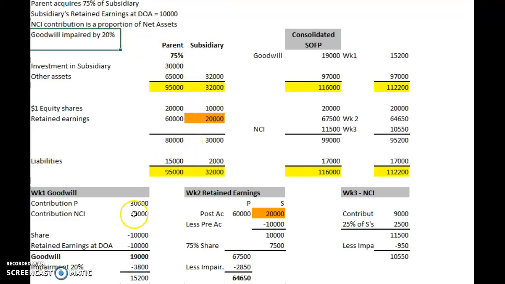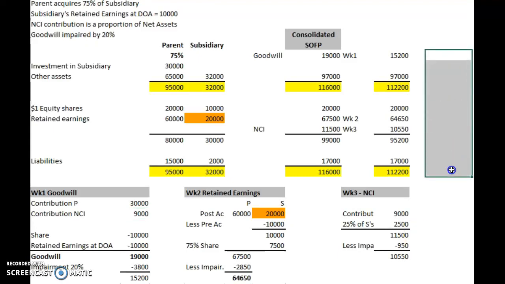So that's going to change these figures, which is then going to change all our other figures, but we can do it quite quickly. It's only really one or two little adjustments, and we'll build a third statement of financial position, and you can see the differences between them. So let's just see what the differences are. The contribution of the NCI is the first one.